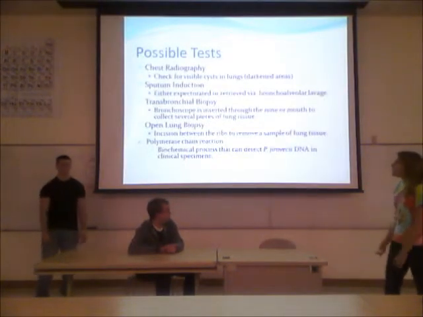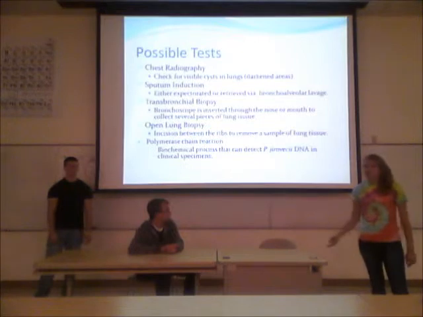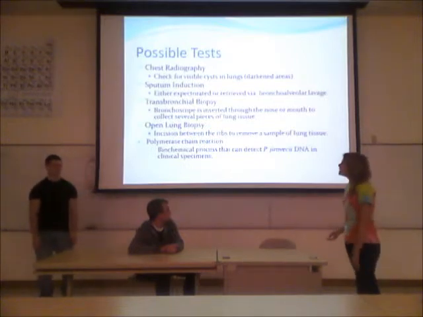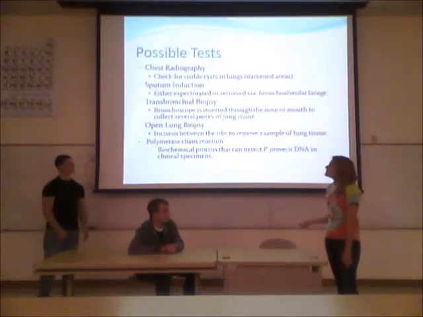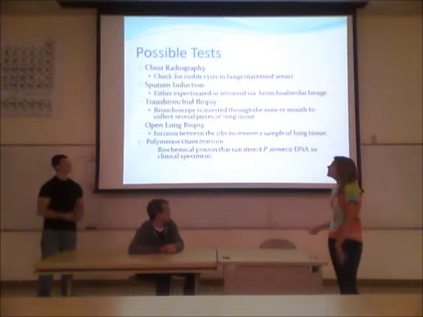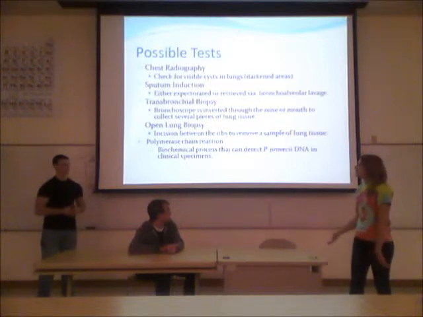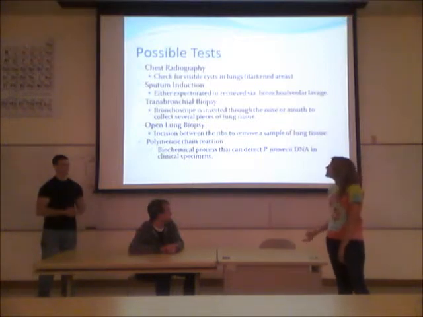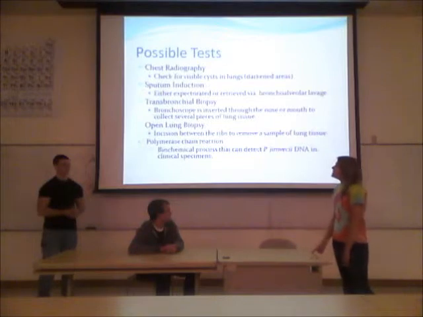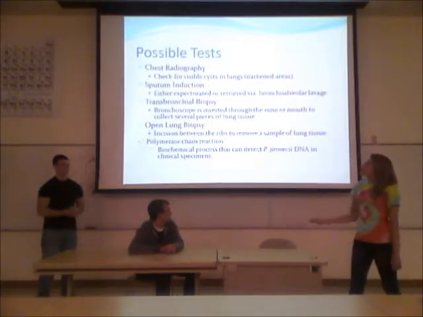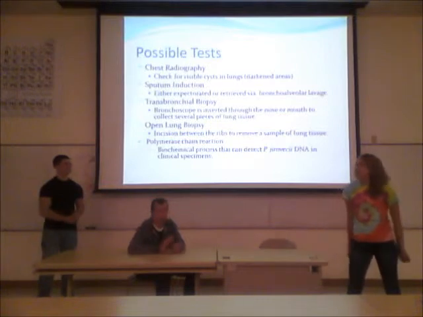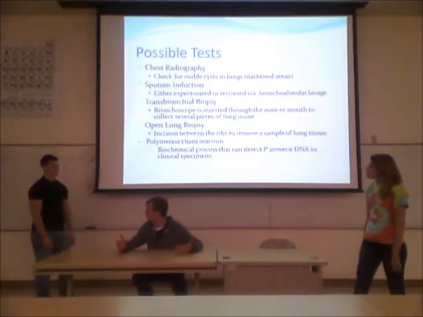So the test that I just did was sputum induction, but we could have done a more invasive test like a lung biopsy, either transbronchial or open lung. But we already know that you're immunocompromised, so the sputum induction is probably good enough because we know that the fungus that's found in there would be causing the damage. And there's other tests that we could do like chest radiography or polymerase chain reaction. So what can I do about this?